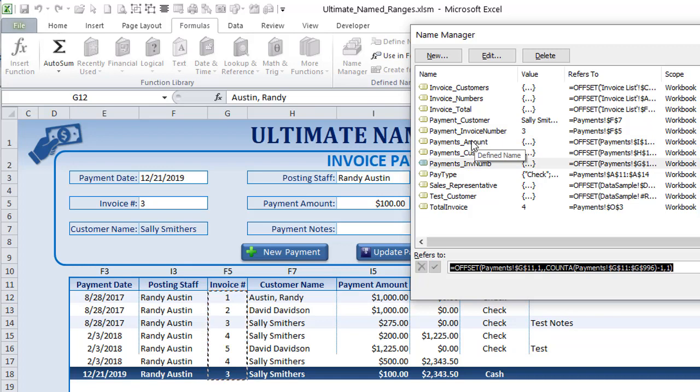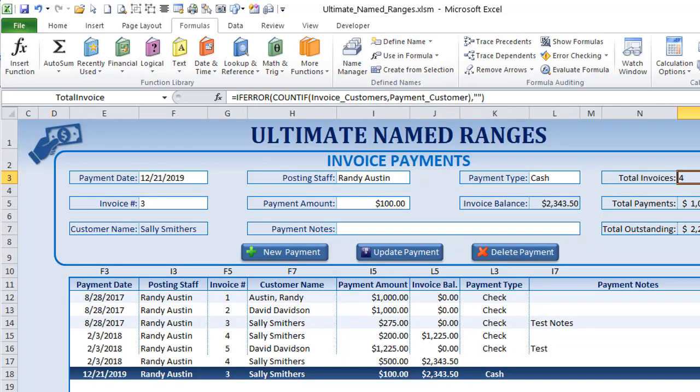When you're naming your named ranges, make sure you start with at least a sheet or perhaps a table and then the column. However you decide to do it, make sure they're clearly identified so that you can look at a list of named ranges and know exactly where each name belongs. It should be very, very clear. Personally, I try to avoid using named ranges for entire tables, because when I want to associate a specific column, I want to look at that named range and know exactly what column it is, instead of offsetting a specific column. So when we use these in formulas, it's really easy to know what's going on.